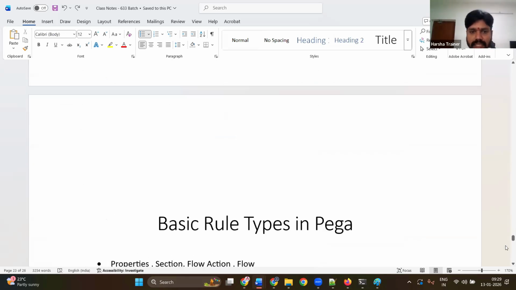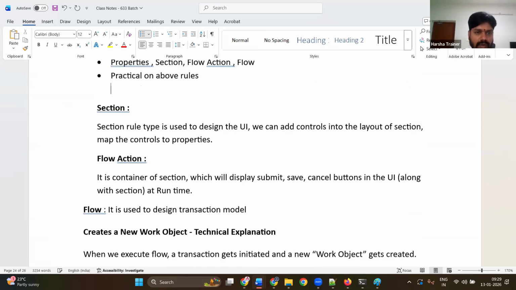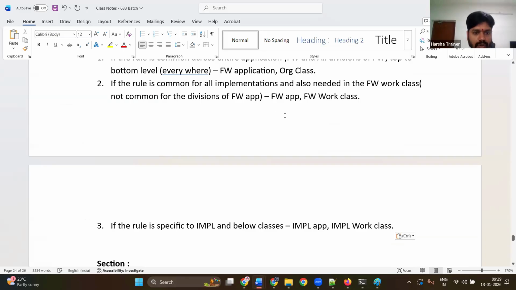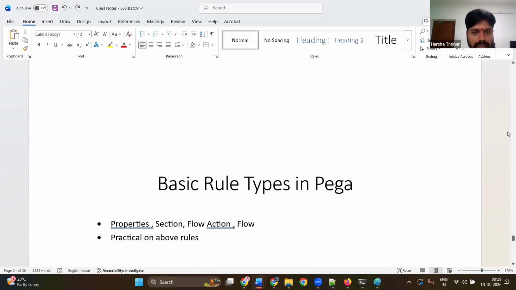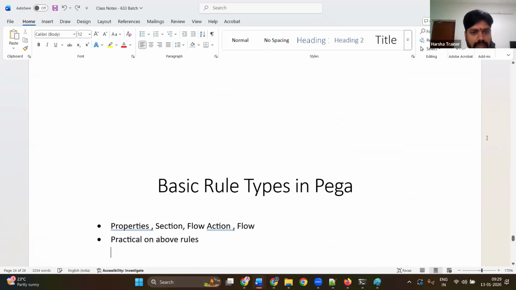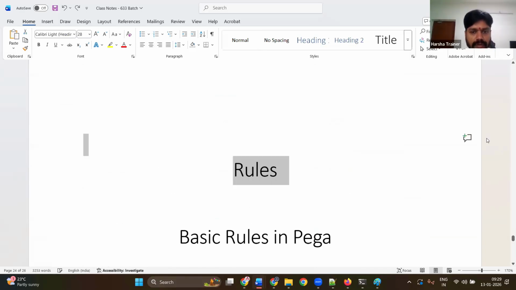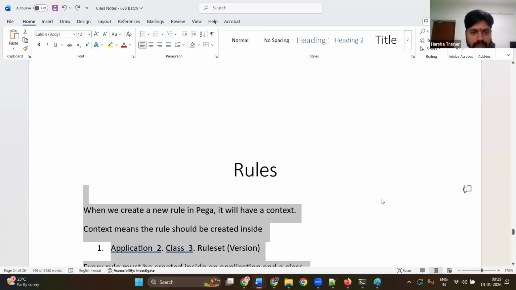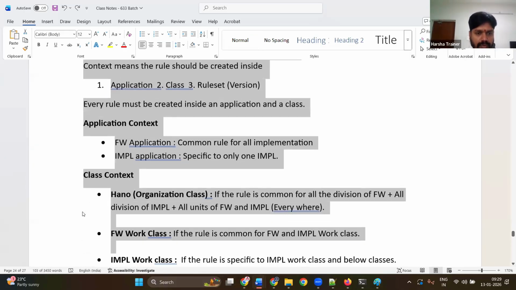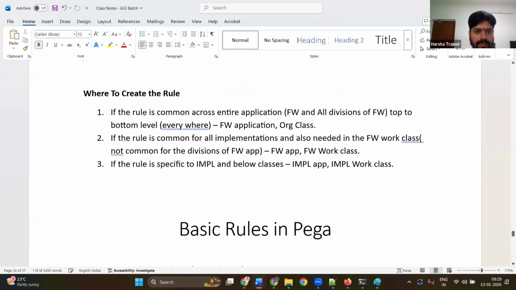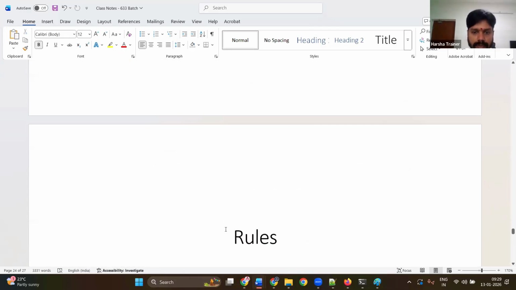After this, I want to copy paste the other details. This is what I want to copy.